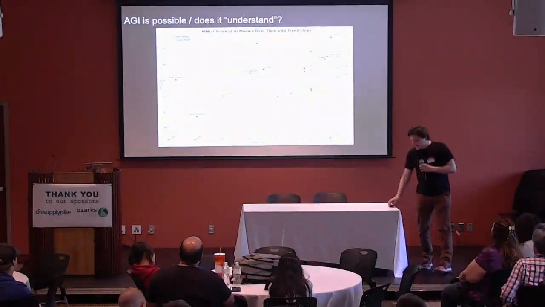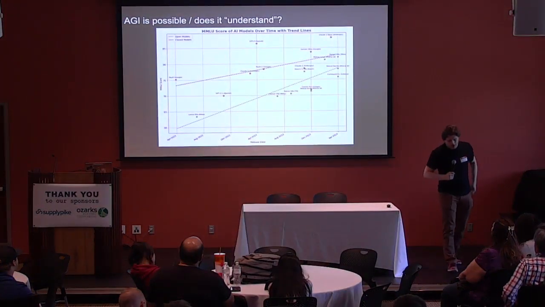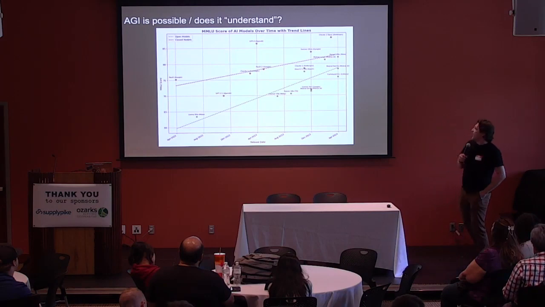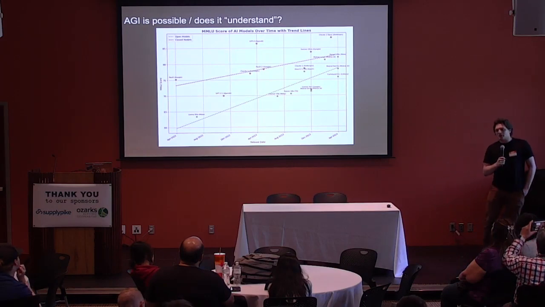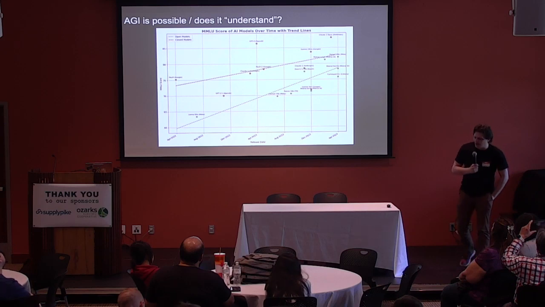All right, so another thing I hear a lot of people say of why AGI won't happen is these things don't understand. I would argue that no one understands what the word understanding means. This is not a formal concept. It kind of gets in the way sometimes, but we kind of mean that it gets it, it doesn't mess up in weird ways. But I really don't think this is a useful thing. There's no numbers that we can assign to the concept of understanding. I think a better concept is capabilities. What are these models capable of right now? What can they do? That is just a much clearer thing that we can measure and see that they are getting better over time.